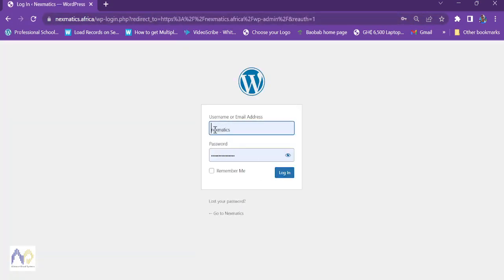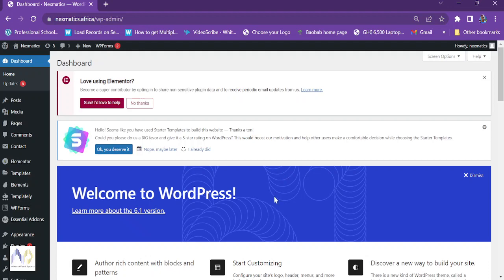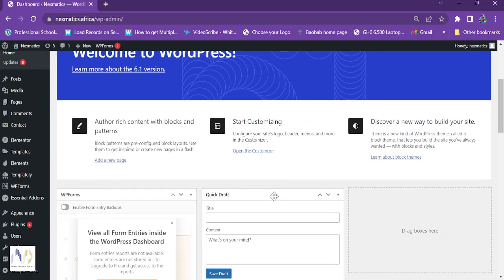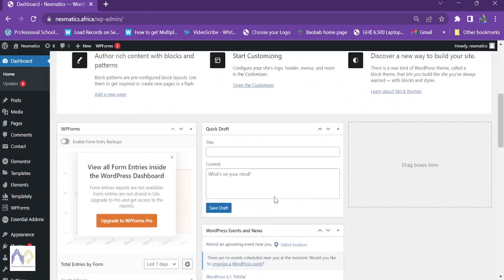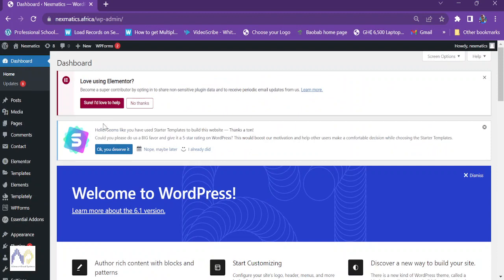After that, you should have your email address and username as I've sent to your emails or provided to you by your site administrator. Then you can hit login. Good. Now, after a successful login, you'll be ushered into some sort of dashboard like this. You should know your way around at this point.